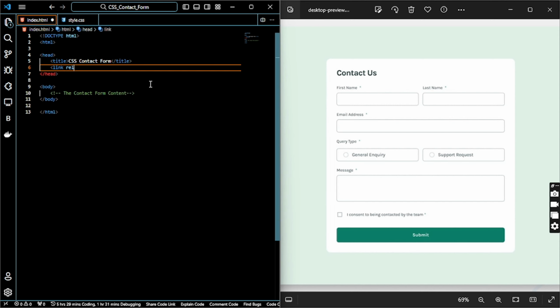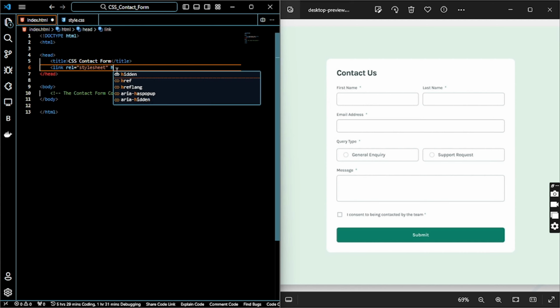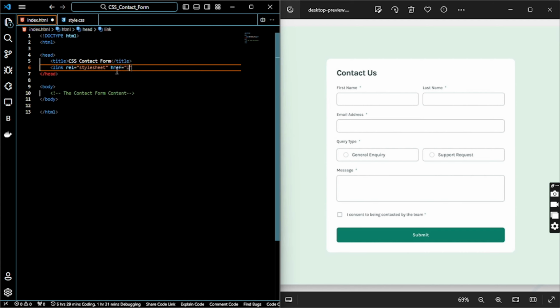Rel, rel, yes, and then we have stylesheet. So you don't have to cram this. Basically, it's just how CSS is linked to HTML elements. There's a shortcut also. So href, and then the link to where your stylesheet is. Remember what I said about files in the same directory: you just use a single full stop.